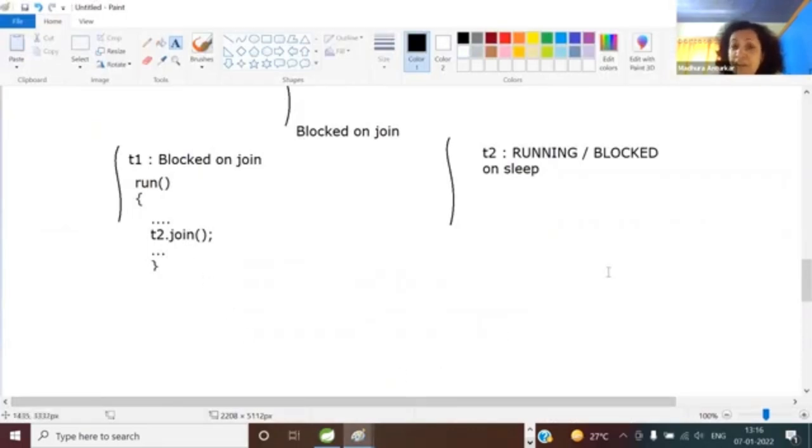Let it wait for T2 to finish execution. I hope you are trying. In another minute, I'll start writing anyway.